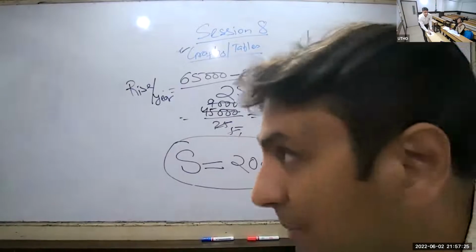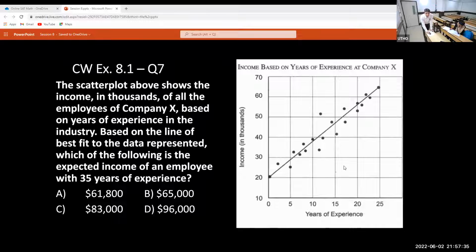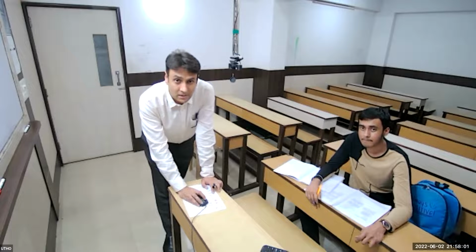Okay, I am taking you back to the graph. Maybe you guys will know then. Tell me why. Can you identify why this is not the right option? Look and tell me. Do you see what is written here? In what unit is the salary given? 1000. Sir, 1000. Oh, okay. Salary is given in thousands. So if that is the case, then tell me what the right equation should be.